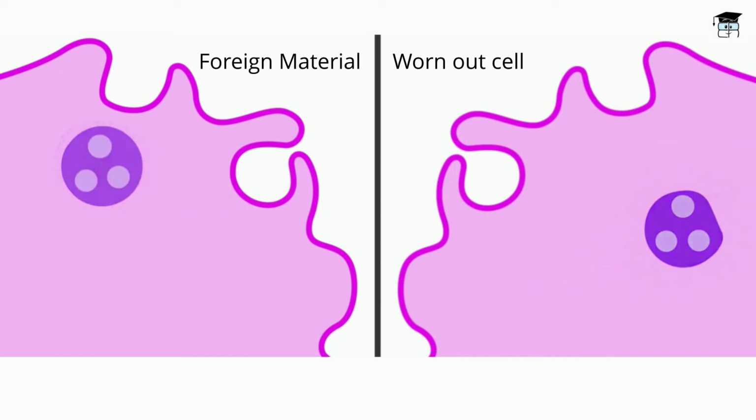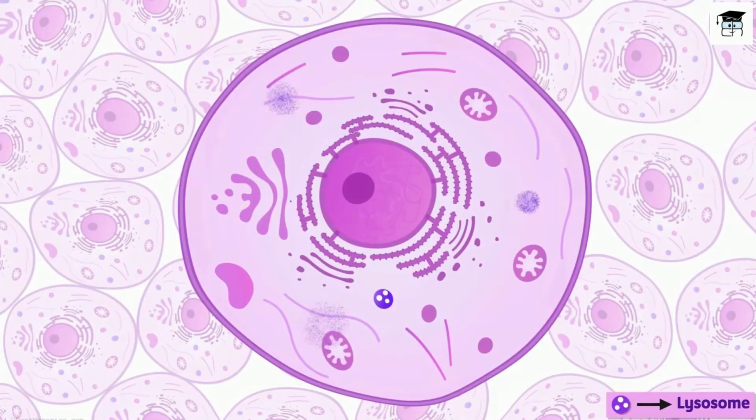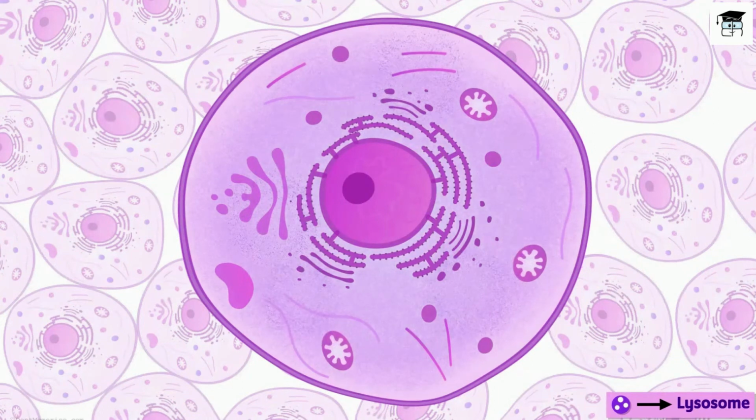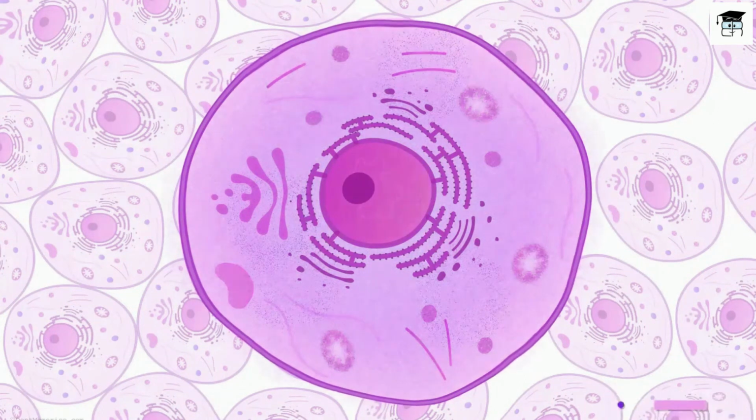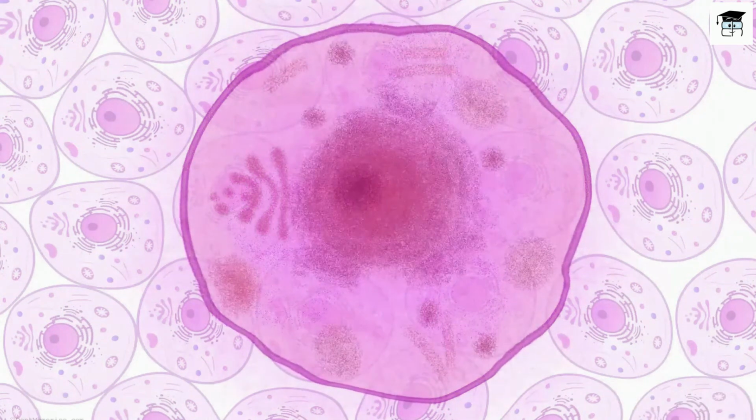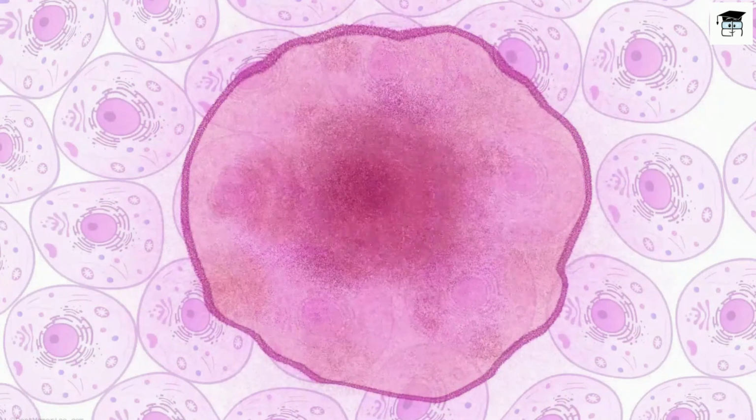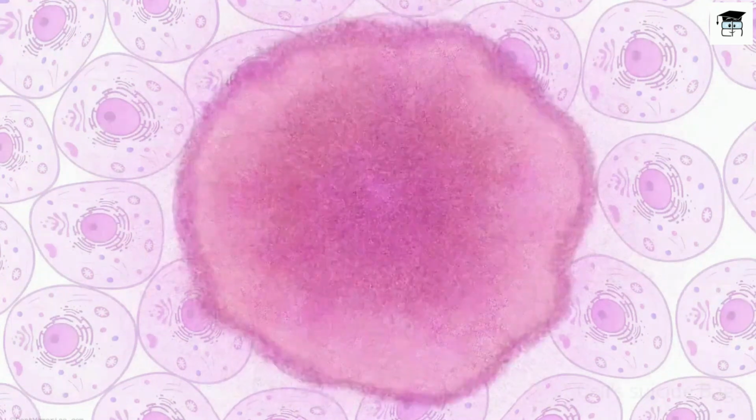Lysosomes are able to do this because they contain powerful digestive enzymes capable of breaking down all organic material. Lysosomes may burst and enzymes digest their own cell during a disturbance in cellular metabolism, such as when the cell is damaged. As a result, lysosomes are often known as a cell's suicide bags.